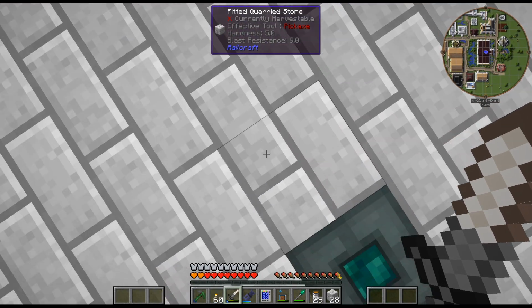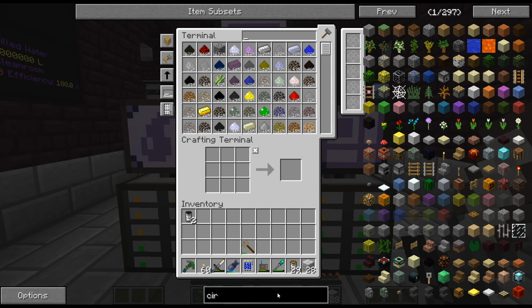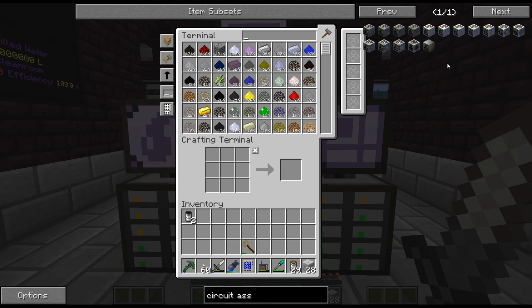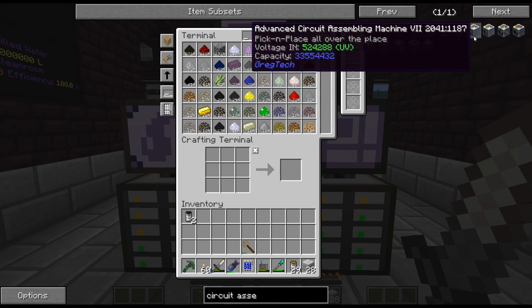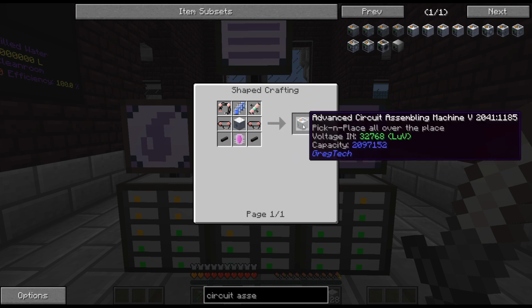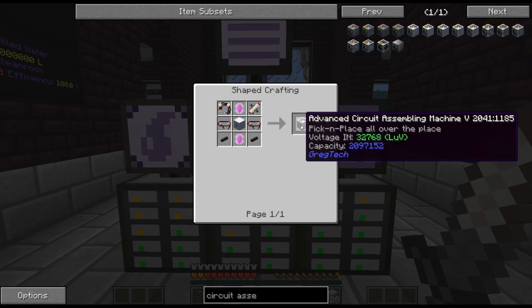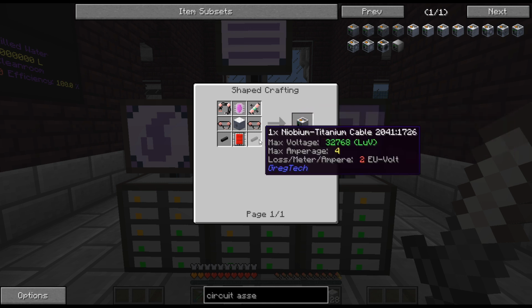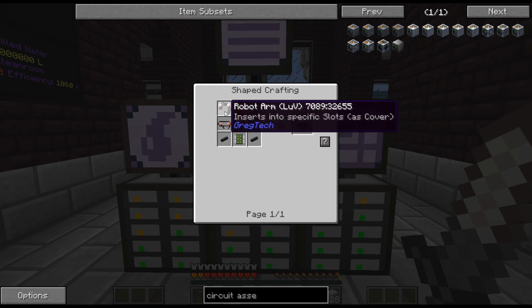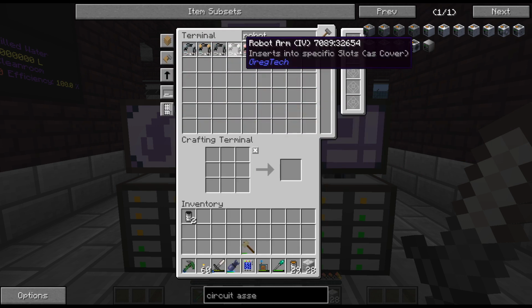I think I need 6 of those. The annoying part is I need to make another assembler, because the recipe requires a circuit assembly machine, but I had to scan the circuit assembly machine to get that recipe. So that I absolutely hate. I just hate how that works. The scanning consumes the item, and then that item's used in the recipe. So, all right, we need 5 robot arms.